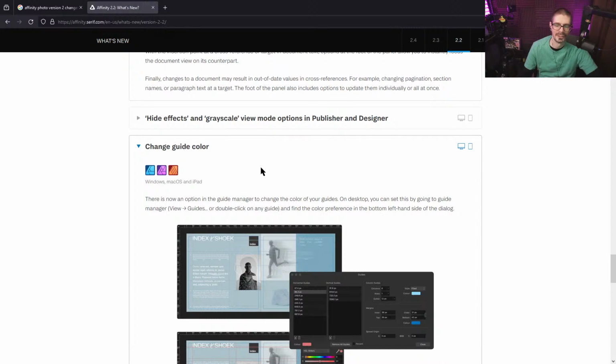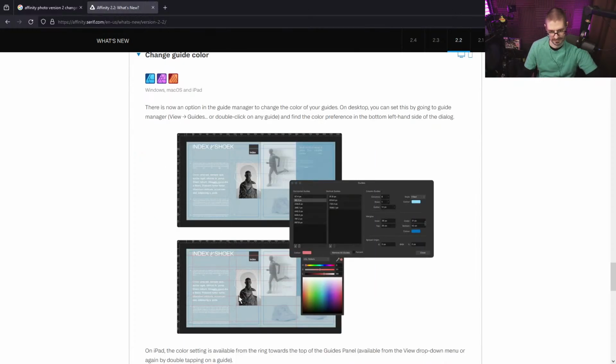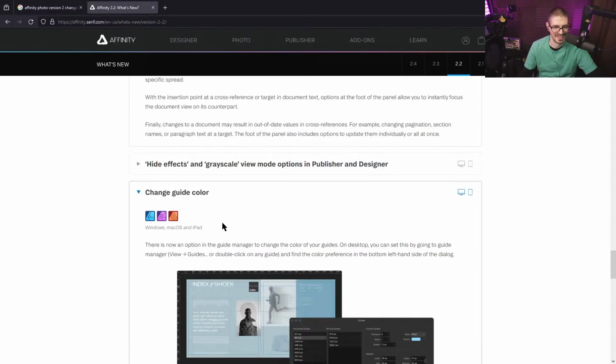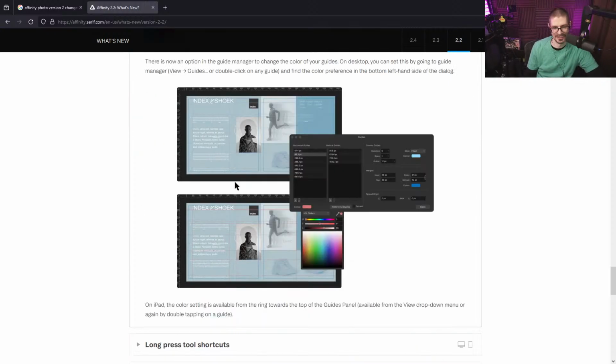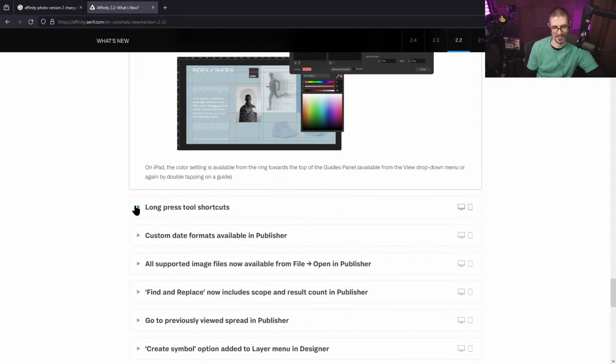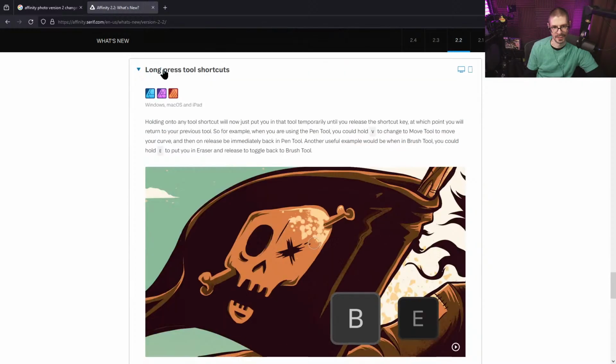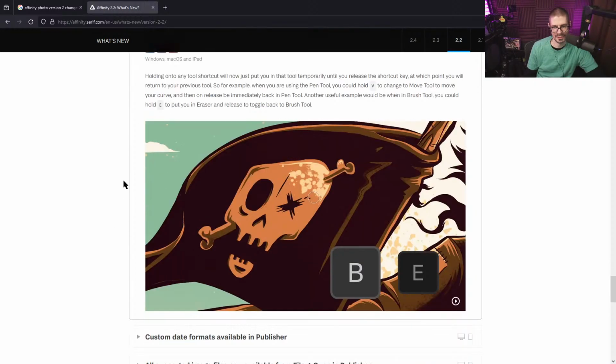Change the guide color. That's cool, I guess. Maybe if someone with a partial color blindness or something, they could change the guide color to make it easier for them to see. So that's cool. Long press tool, shortcuts.